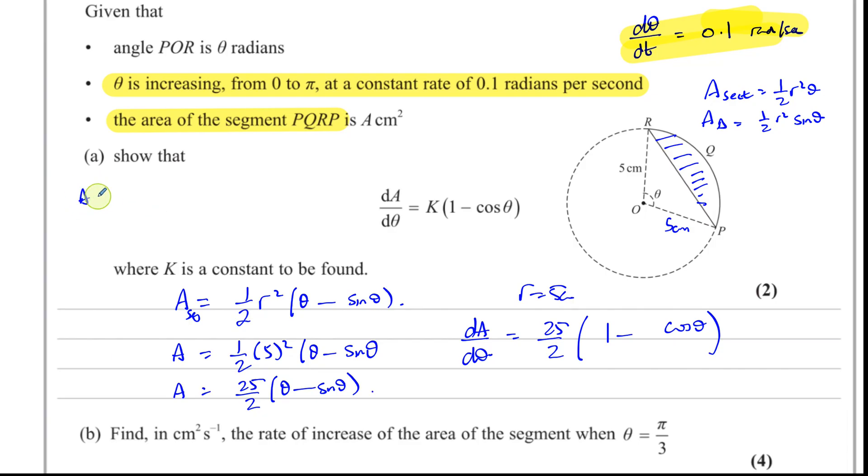I'll show you how, if I expanded this and have A equals 25/2 theta minus 25/2 sine theta. So if I was to say dA/dθ from this, this expanded, this will leave me with 25/2. Theta will disappear because we're differentiating with respect to theta. And here, you have minus 25/2 times sine theta. When you differentiate, it becomes cosine theta. That should be sine theta. Sine theta, when you differentiate, it becomes cosine theta.